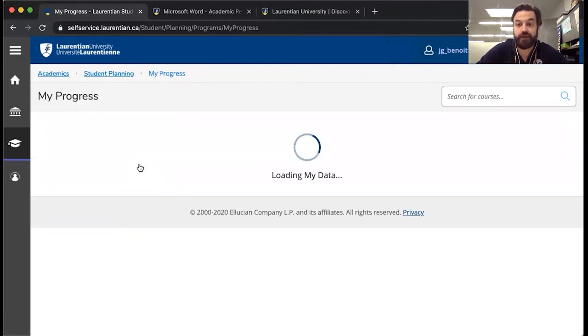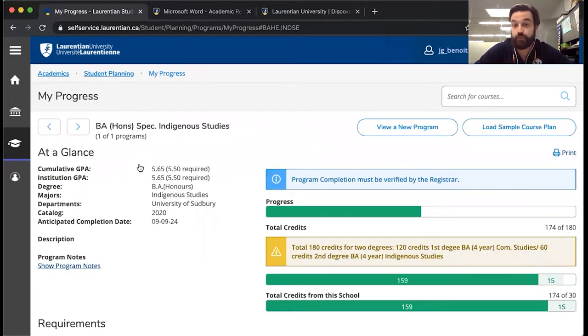As I do that, I just want to highlight and make it very clear that because I'm using my own personal account, I am sharing some information about my degree. I will give an example of how to plan and register for a course, also how to drop a course. But it's important to know that the outcomes you're seeing on your screen now with my student account are specific to my program, specific to my studies.